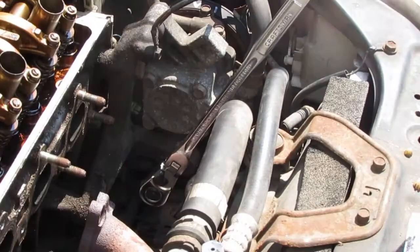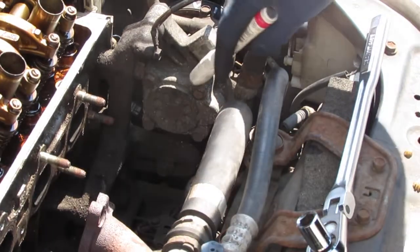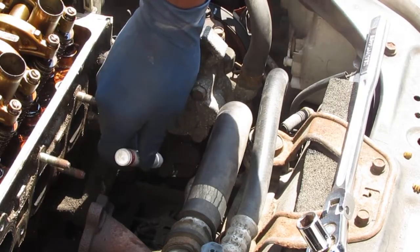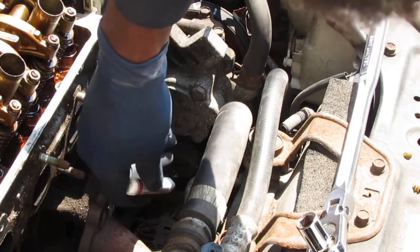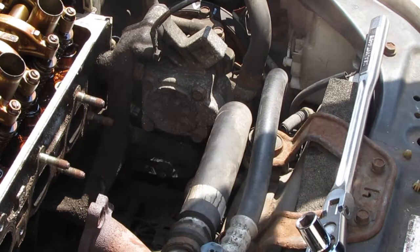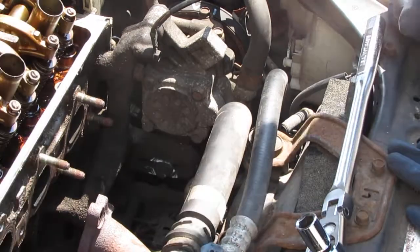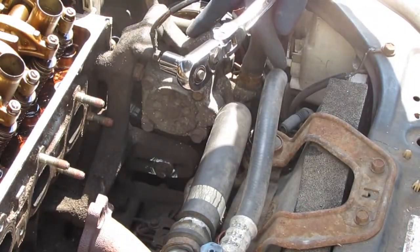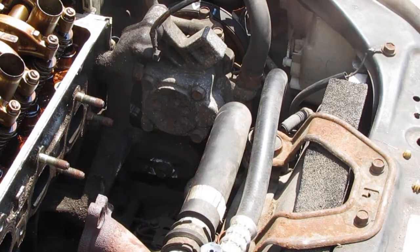Probably have a 12 millimeter we want to pull off right here. But before we do that, because we're gonna remove this bottom bolt, we're gonna mark it. Let's give us an idea how far over it was for the tension on the, so it looks like the air conditioner. Yeah, that's the air conditioner. No, it's the power steering. Okay. So we're going to take the power steering off.